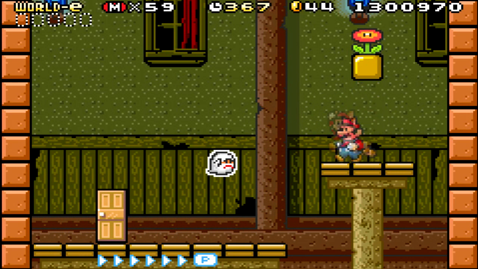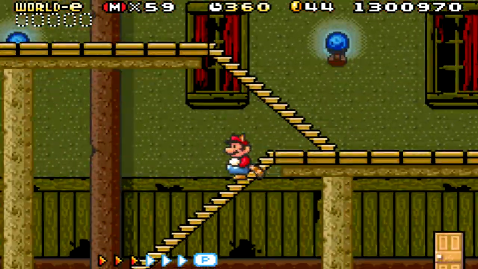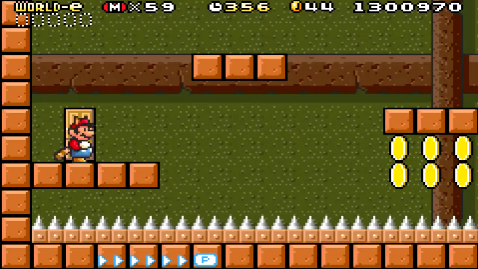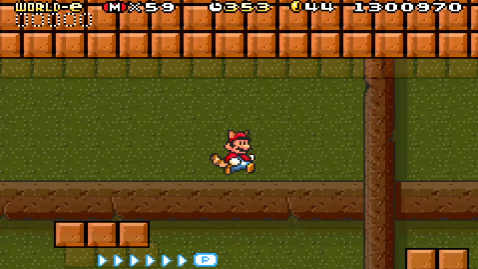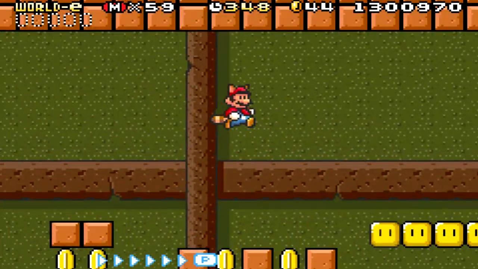Also, that's a fire flower. Fire flowers are actually really useless in castles and ghost houses because fire doesn't kill anything. So it pretty much acts as an extra hit, and that's it. So I think I would much prefer having my leaf here. Although we have a kind of tricky jump thing here.